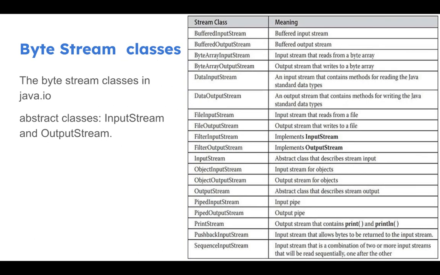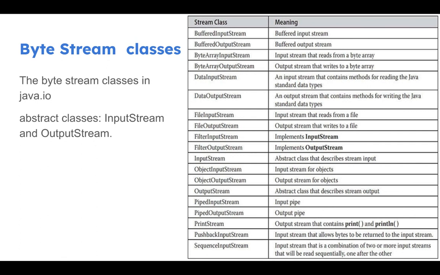There are various classes in which byte streams are used in Java. Primarily, the java.io package provides these classes, and there are two major abstract classes from which all the concrete classes are derived: InputStream and OutputStream. So all the byte streams are handled by subclasses of InputStream and OutputStream. If we are handling through a buffer, they are called BufferedInputStream, or if we are reading and writing in the form of an array, we use ByteArrayInputStream or ByteArrayOutputStream.